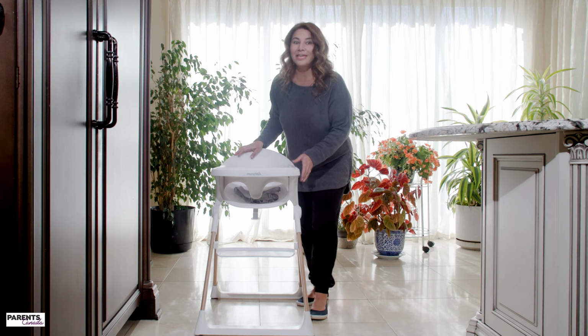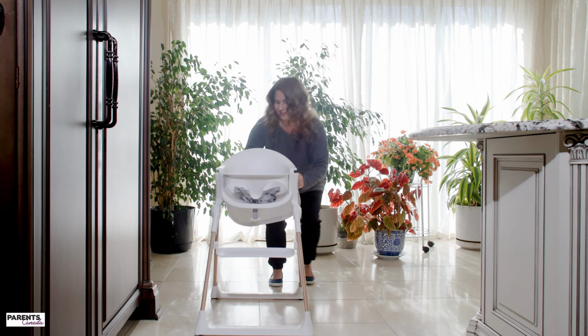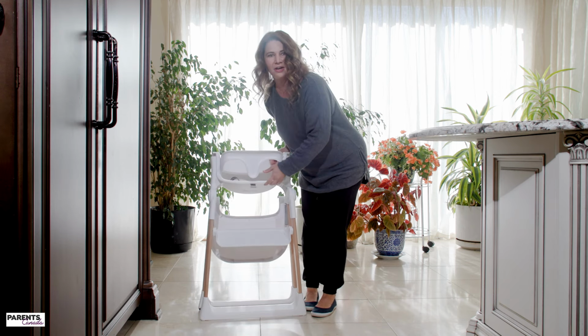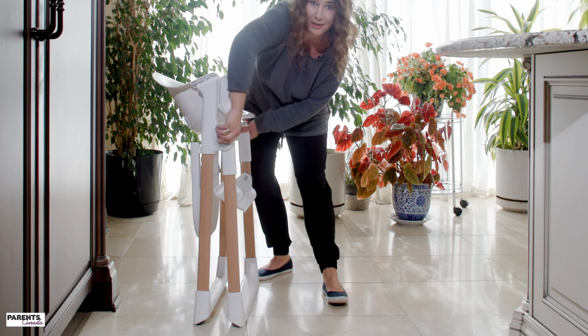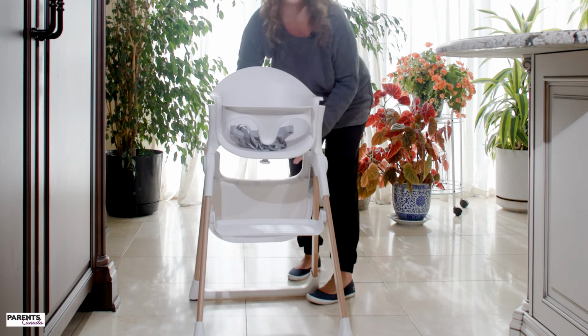Now check out how easily it folds up for storage. Just take off this tray and hang it on the neat little hooks in the back. And then push the buttons here to collapse the legs. And there you go. It's out of the way. And then when baby's ready to eat, with another push of the button, you are ready to go.